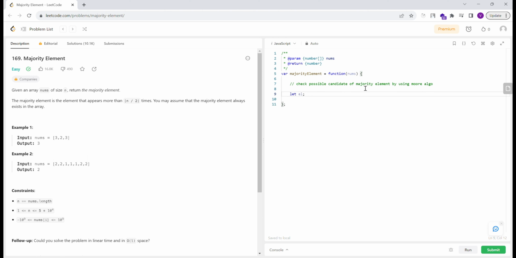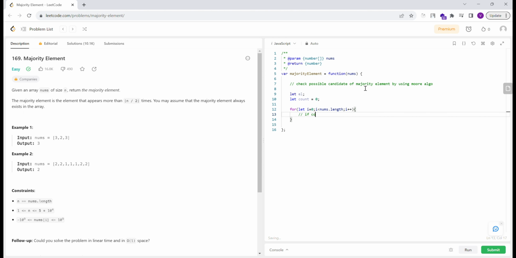So Moore algo says declare an element EL and a count as 0. Then it says look through your array, that is i less than nums.length and then i++.